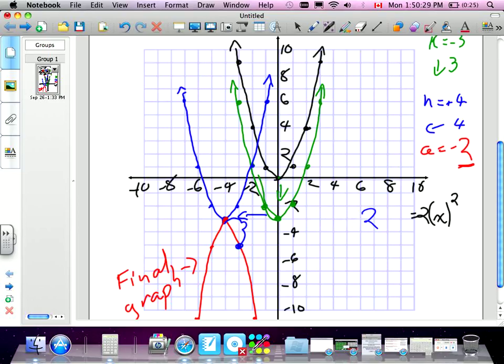Double 36, whatever that ends up being. No, not squared. Okay. I do the same on the other side. I go over 1. And normally we go down 1, but 1 times 2 again is 2. So I go down 2 units. So here's my next point. So these are our 2 points in the red graph.